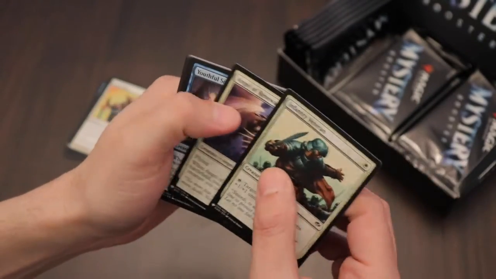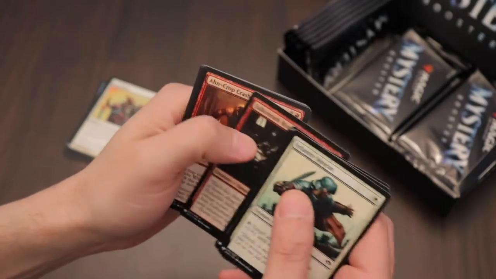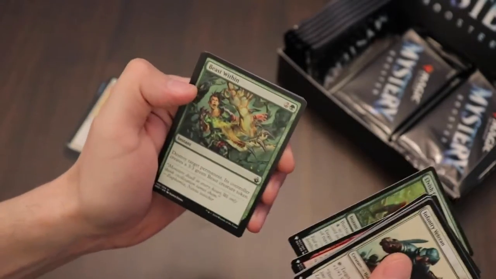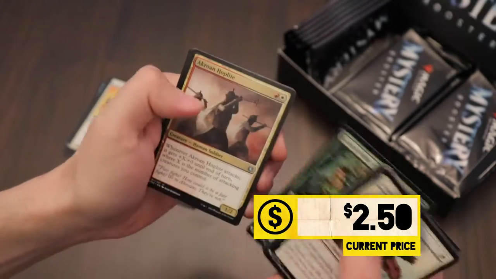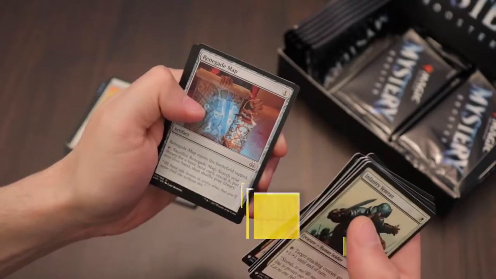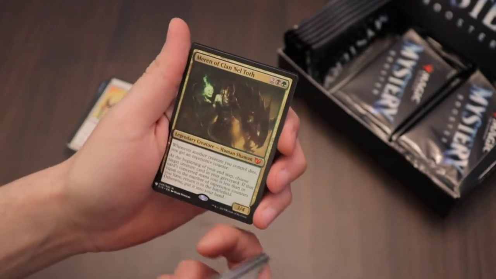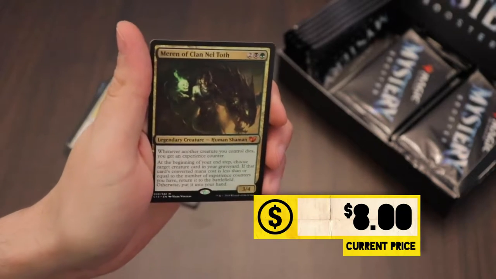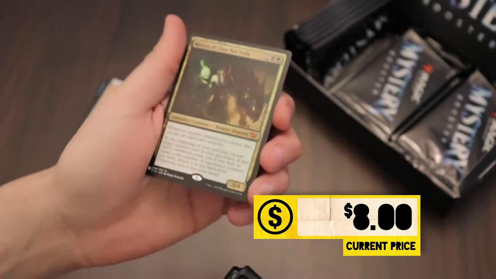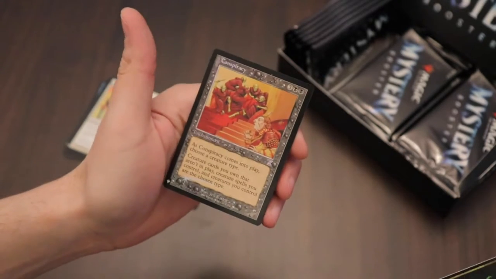Swords to Plowshares, Path to Exile, all kinds of fun stuff. Nothing too crazy yet. Elvish Fury, Beast Within, awesome Commander staple, about a $3 card maybe. Renegade Map, Elixir of Immortality. Marhault of Clan Nel Toth, sweet card. I do believe this was recently printed in Secret Lair. The flashy, shiny version is about $20. This is like an $8 bill.